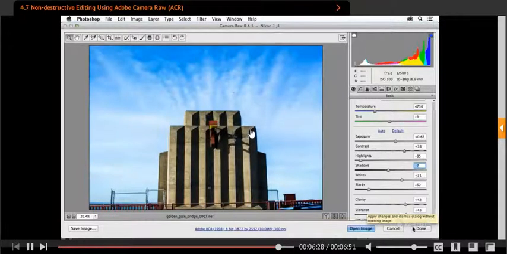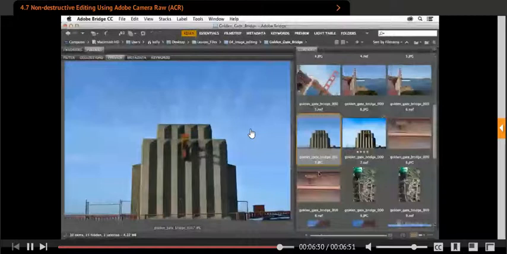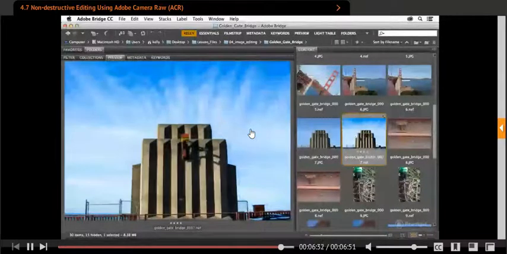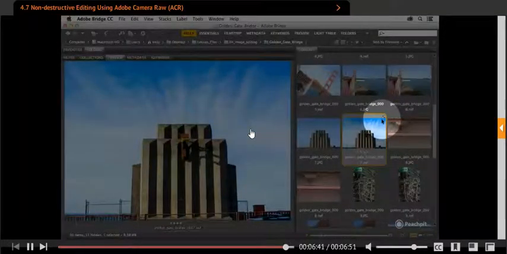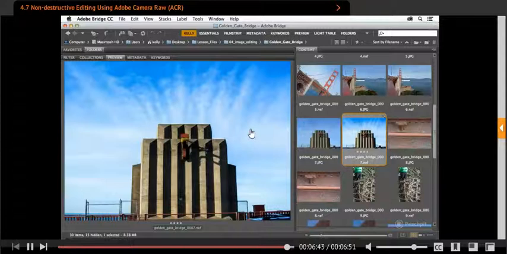And when I hit done, I've committed to those changes. If I look at the image in Adobe Bridge, I'll see this little circle icon with 2 arrows on it that indicate I've made a Camera Raw adjustment. Now for your own class files, I'll clear that out, but I'll save a PSD in this folder so you can see what my adjustments look like, and then try this same image on your own.